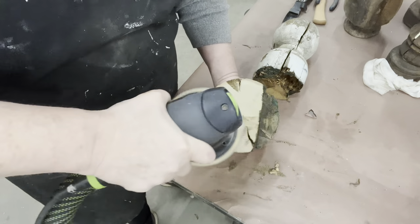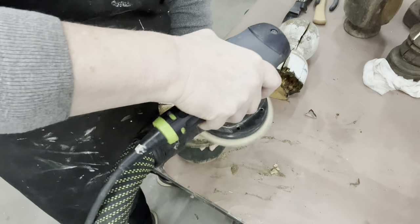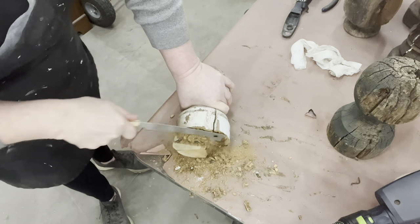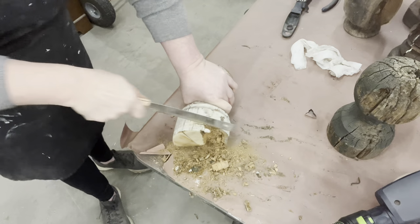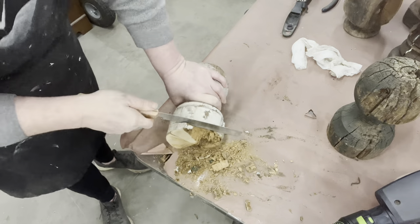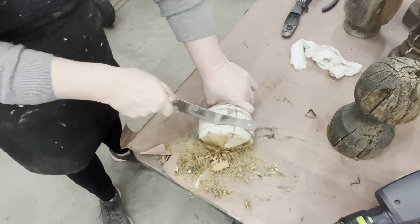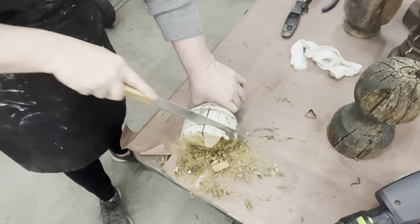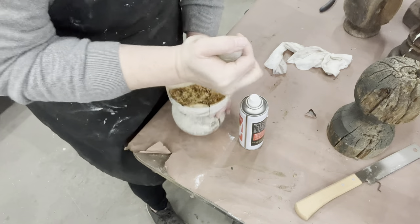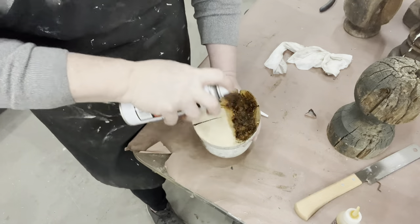The other one actually has some wood rot that I need to deal with — they're salvaged finds, so they're not going to be perfect, but you don't want them toppling over. If you were wondering what I meant by wood rot, it's just falling right apart. I'm taking the Japanese saw and cutting off the excess — it's going to be a little bit shorter than the other piece, but that's okay. I'll use some CA thin glue to harden that wood up and make it a solid surface.